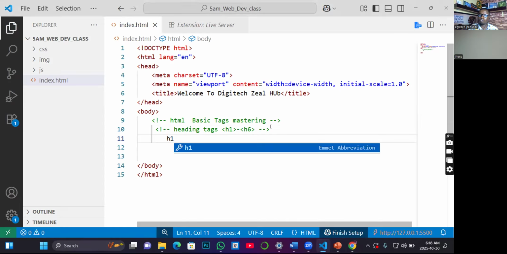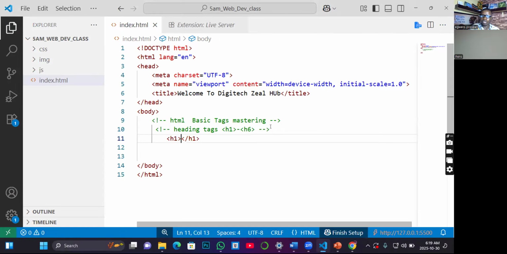Gone are the days where we were using FrontPage. When I learned web development, I learned with what? FrontPage or Notepad. Imagine that era. We suffered. We had to write everything manually. But today we are using this one, whereby they have already enhanced it. Just know the keyword and press enter. You see that it automatically gives me the entire code structure. Now, it is less for me to understand the tag syntax.